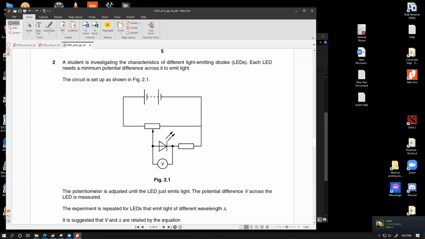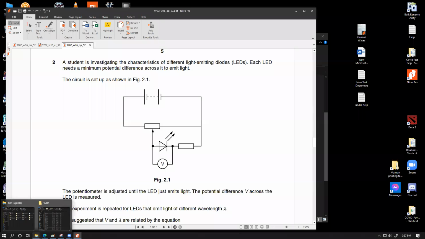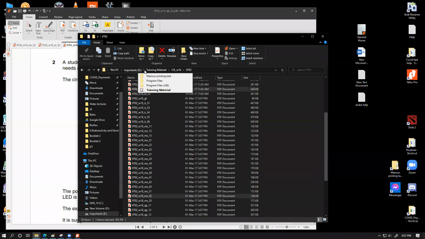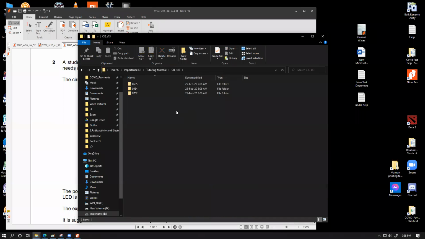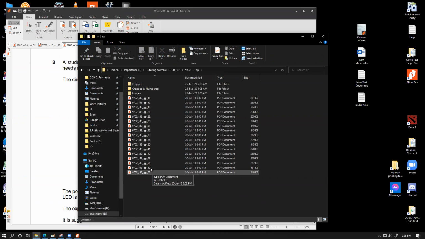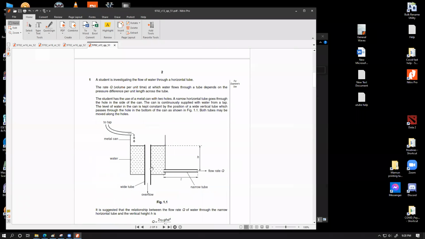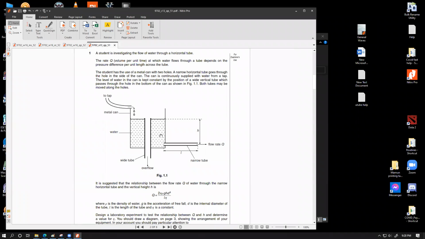Sir, my question pertains to a specific one of May June 1351. It's just the fact of how do we measure flow rate of water. I'll have a look. কোনটা বলছো, মে জুন? May June 1351. মে জুন 11? 13, sir. May June 1351. That part was getting cut off. This one. Okay. Particularly, how do we measure flow rate, sir?